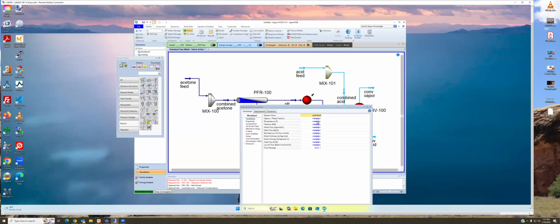That means I need to feed twice that much acid to the same temperature and pressure. Let's call that 60 kilogram moles per hour. And of course, it will be pure acid.